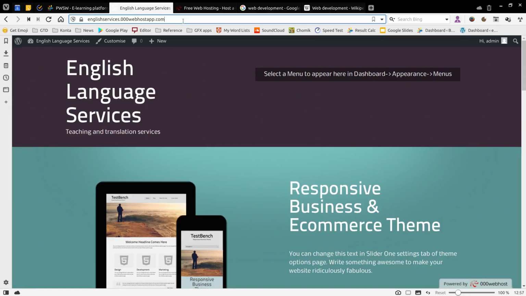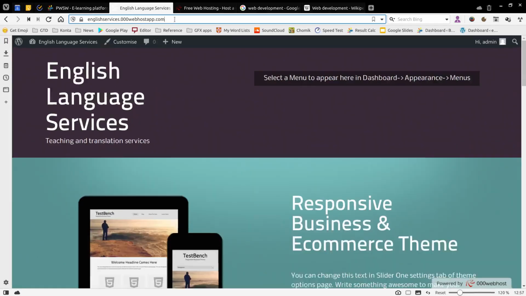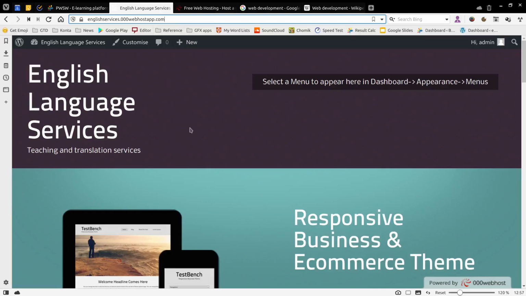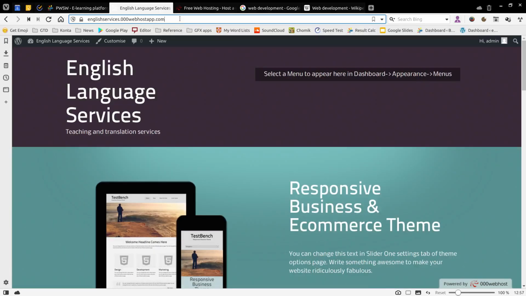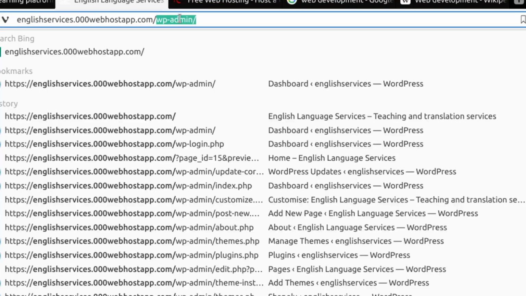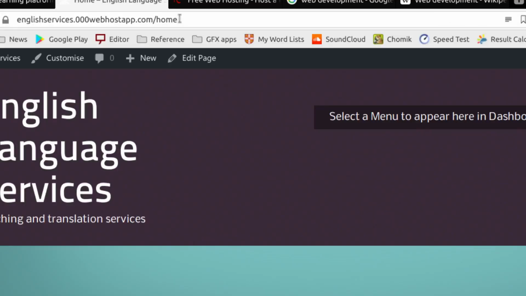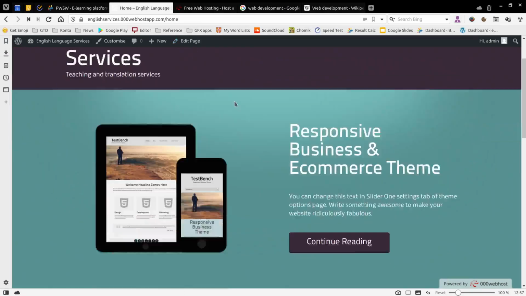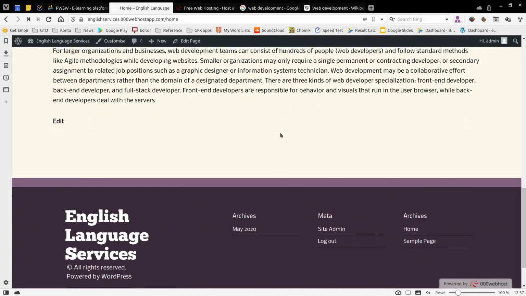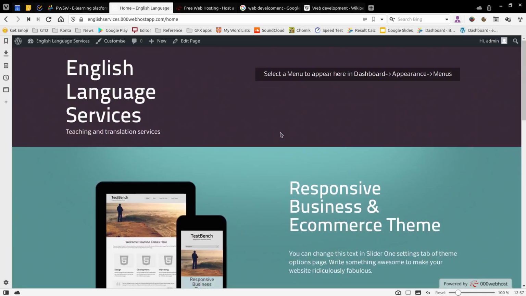So when we actually physically type /home, you can see that we've got our page, right? But other than through the direct address, it cannot be accessed from here, right? Because we have no links. This is not set to be our home page.